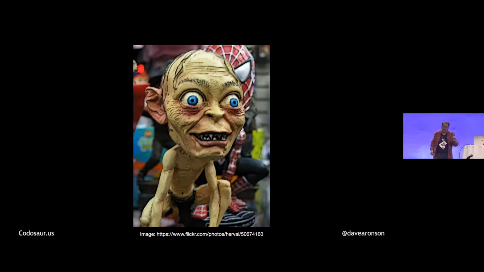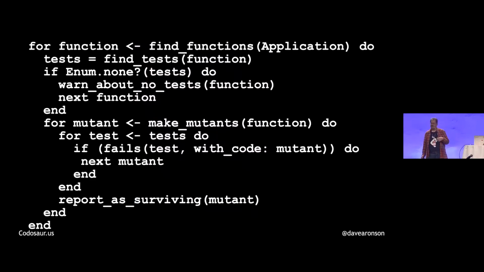So let's peel back one more layer of the onion and look at some Elixir-flavored pseudocode. I was about to say Lisp-flavored because I've heard so much about LFE the past couple of days. Anyway, some Elixir-flavored pseudocode illustrating how it works. I'll talk a bit so you can take pictures if you want. Never mind how it goes on to the next mutant or next function. That's part of why it's pseudocode. Doing this up in proper functional style with recursion and such, I couldn't make that fit easily on one slide. I don't see anybody still trying to take pictures, so moving on, let's finally walk through some examples.